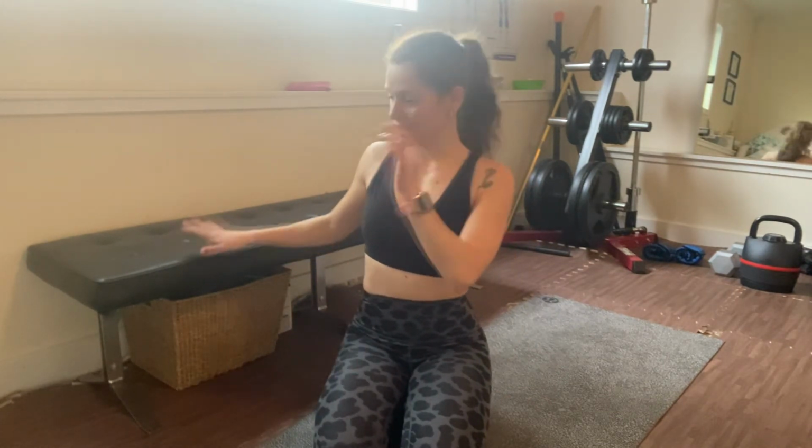Okay, the last one will be 50 elevated bridges. So I'm going to put my feet here on the bench. You can use this couch, or if you've got a step or chair or whatever, do it. This is really effective. The first time I did this exercise was a while back when I got my Grow Booty Without Legs, the Glute Guy program, and this was just killer.